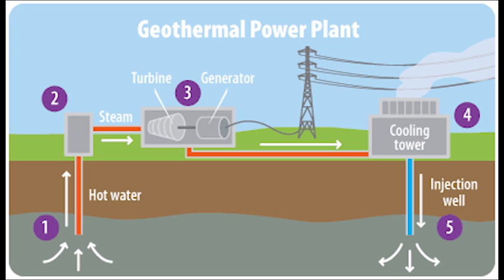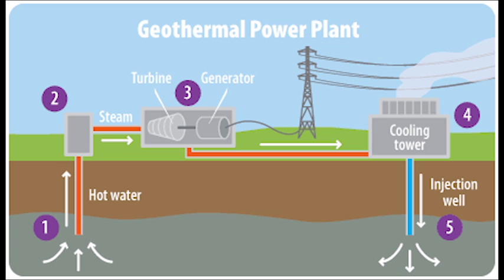In step 3, the steam turns a turbine. This turbine is attached to a generator that contains a magnet. This magnet then turns due to the energy from the steam. This creates an electrical current. This electricity created can be put into a grid to produce electricity for many other people.